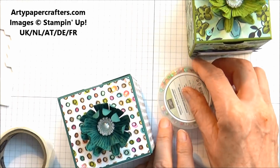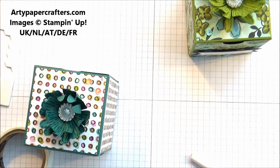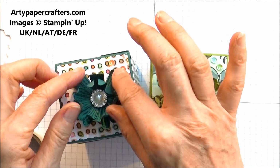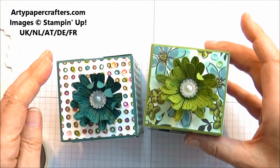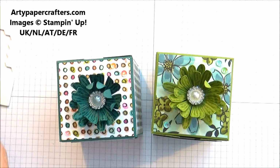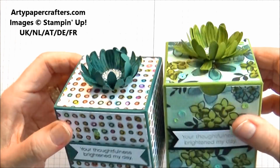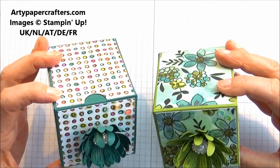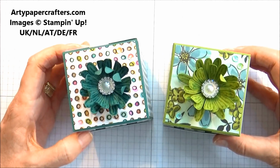Right, well, I am off for a cup of tea because I'm thirsty after all this talking. So that is my little boxes made. You can see that the flower's probably more curled on that one than it is on that, but it's entirely up to you. You've got free range to make the box whatever way you want. I hope you'll have a go at making one of these little boxes. They're really rather sweet and very useful.